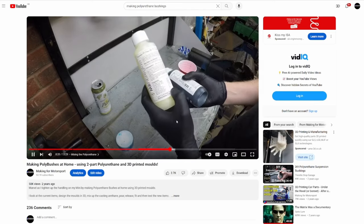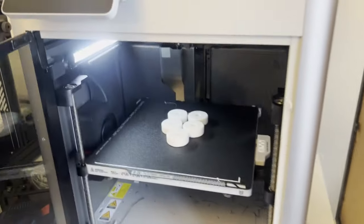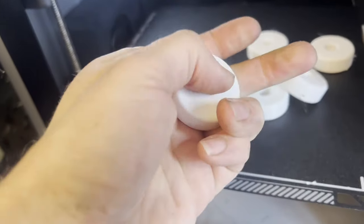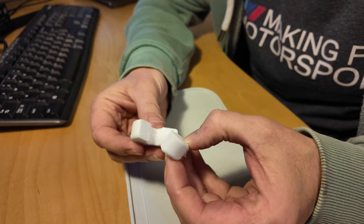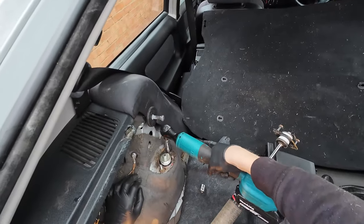I need four bushes. I could buy them, but — 3D printers! I'll just make some. Previously on this channel I've cast bushes from two-part polyurethane at about 80–85 Shore A hardness, but I've got some TPU 95A Bambu Lab filament for the X1C, so I'll just print them directly. There was a bit of stringing — I could have left the filament to dry longer — but they are firm and hard with a little compliance and very few air bubbles. We threw them on the car and they're still going strong months later.